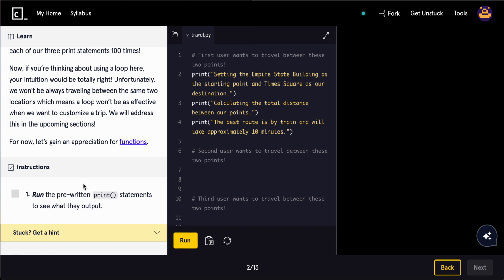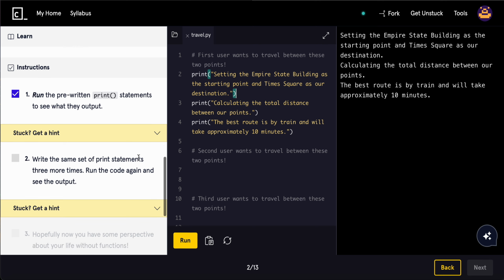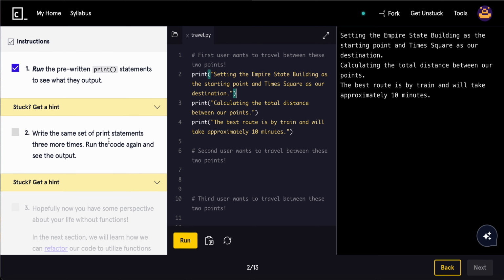Run the pre-written code statements to see what they output. So this is what they output, right? Yep. And now write the same set of print statements 3 more times, run the code again, and then see what happens.